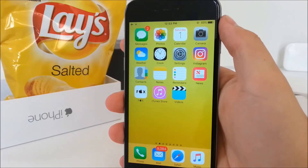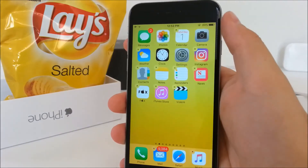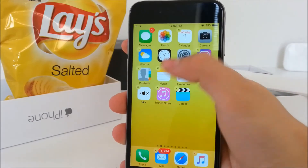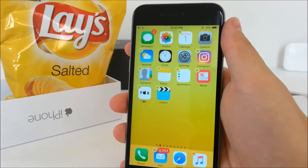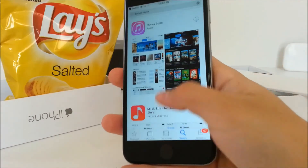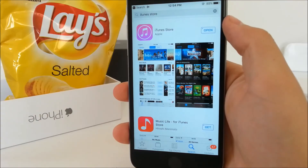Deleting some applications can also help, but in iOS 10 you can delete stock apps like the iTunes Store or Weather. However, you should be cautious — it's a little tricky when deleting native apps. If you click delete, the icon disappears but the app isn't completely gone. As you can see, I deleted the iTunes Store, and if I go to the App Store to get it back, you don't even need an internet connection to download it. When I click download it's instant, which proves the app was never truly deleted.